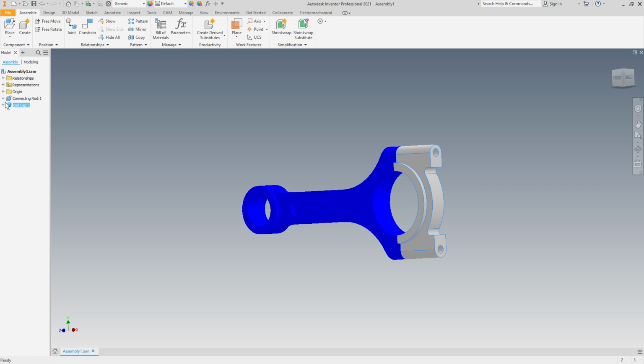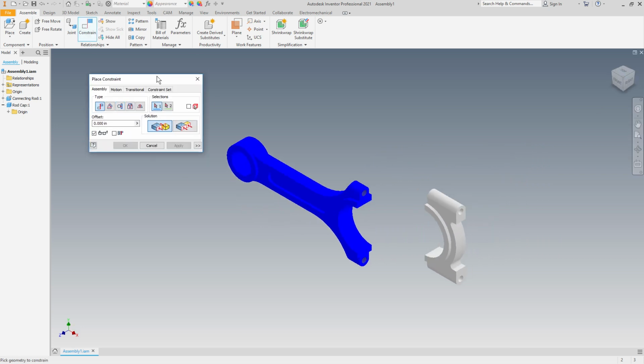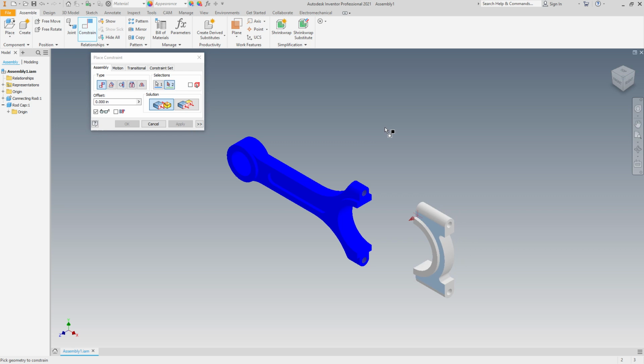So let me undo it. I'm going to delete these 3. I can go in here. You can find the commands in here. I can delete these 3. Right click, delete. So I'm going to repeat that, but this time I'm going to show you something else instead of that method.